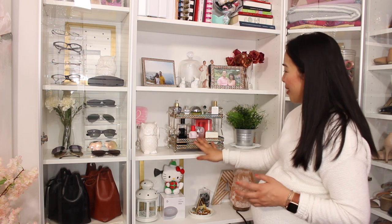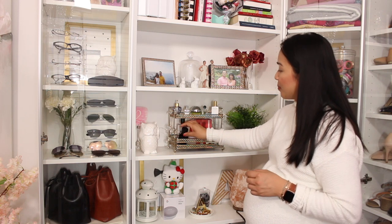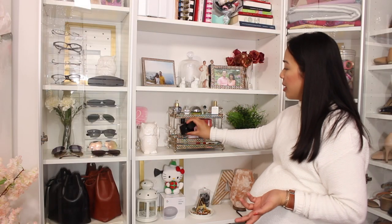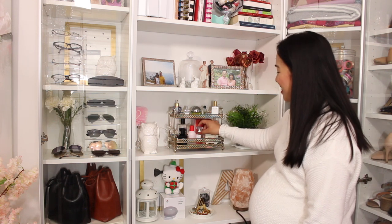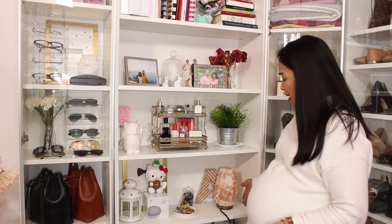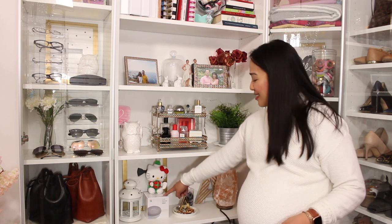Here I have some perfumes or fragrances. I have Glossier You. This is from Sabé Maison, which is the Parisian Rhapsody, which is a fragrance I bought in Paris like 3 years ago now, and I still really love. I have a backup of Glossier You because I really do like the fragrance. And then Chanel No. 5 Eau. The next shelf down is a salt lamp that I have. I can't actually plug it in because there's no outlet over here, so I need to find a better place for it. And then I have this extra Google Home Mini, which we're probably going to be putting in the baby's room just so that it can play music and things like that.